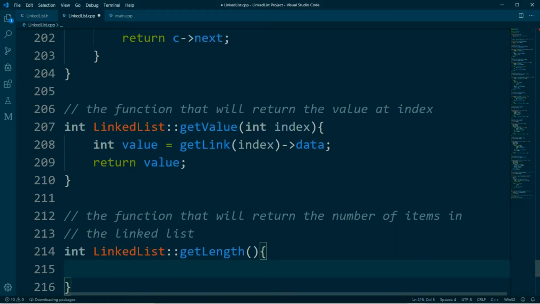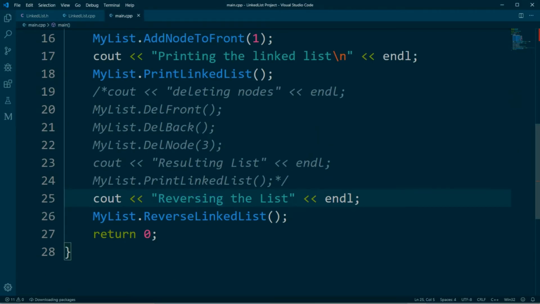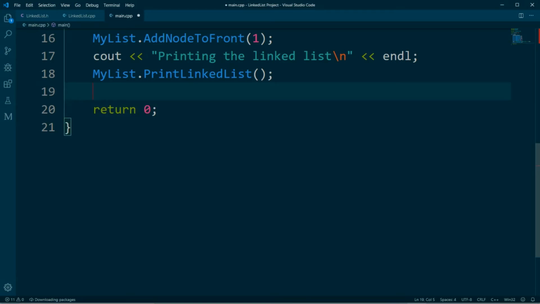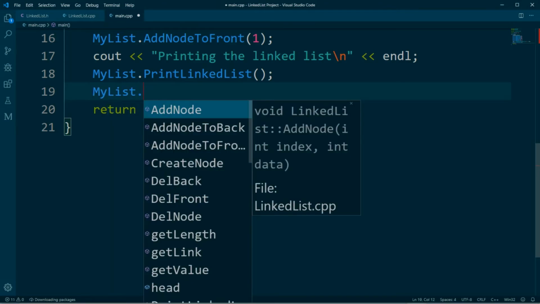So going on to the main function, the main.cpp file, where we'll actually test the functions that we just created. We will call the first function on our linked list, the getValue function, passing in the index value 4.